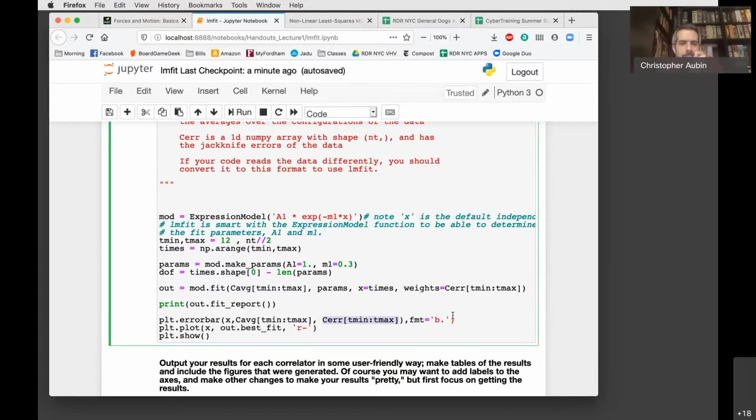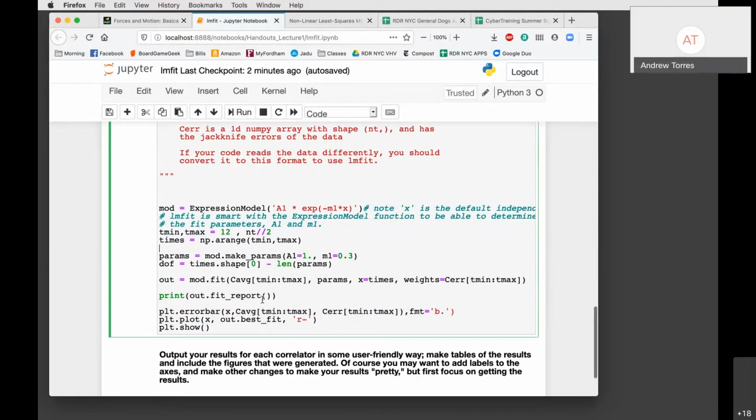I'm still getting x is not defined, even though I have x equals time. You might have to manually set it. I just set x equal to times. I thought it might automatically do that if it uses x equals times. But now mine says there are too many indices for array right where I plot it, the x versus c average. x has to be the same size as c av. So down here under plot error bar, that should also say times.